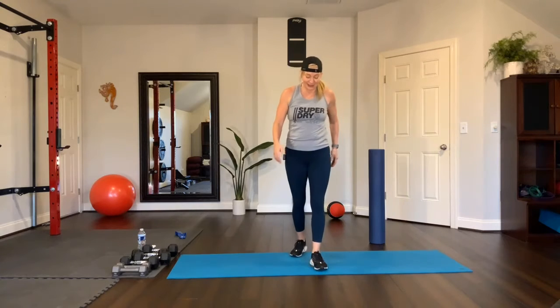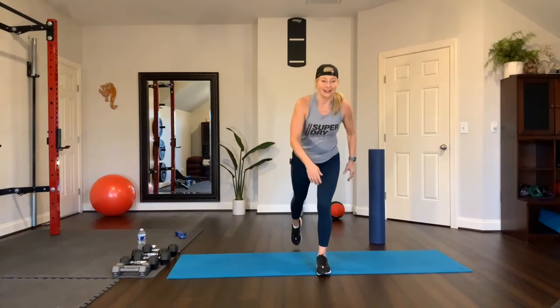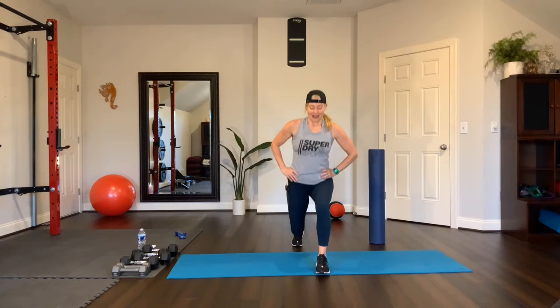Excellent. Let's do the other side. Do you feel that? Okay, so as we go to the other side, stretch that leg that you just worked right there. Flexors. Pull in your front ribs. Hands at your hips. Lower and lift. Lower and lift. Lower down and lift up.